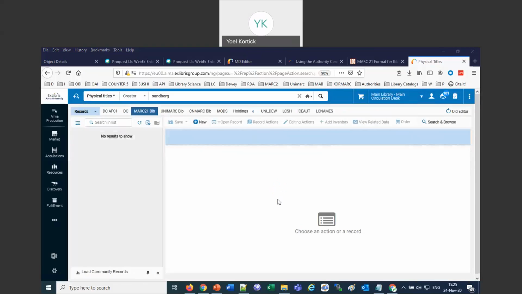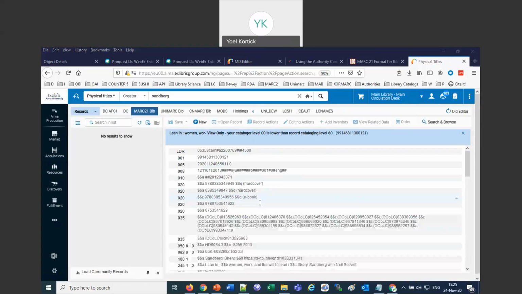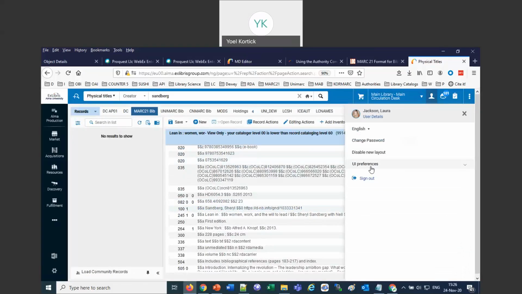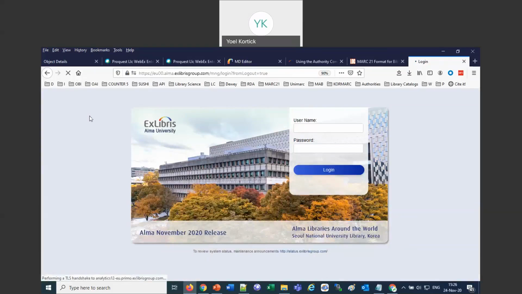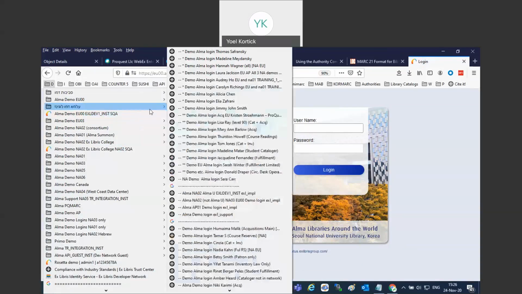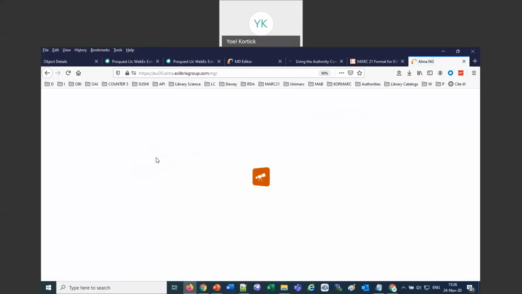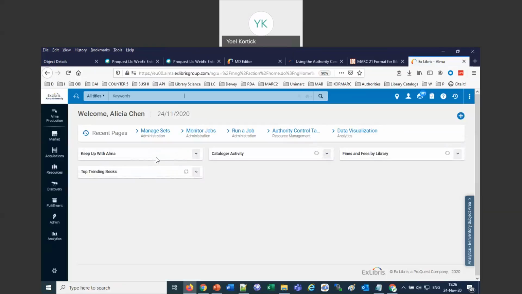There we go. And now I'm in the new metadata editor. So I can see here, if someone were to try here, it's too low on my cataloging. I got to sign out of this person. My cataloging level, it says there is too low. I'm going to go in as someone with a really high level. This is the senior cataloger in the institution I'm going in as now.